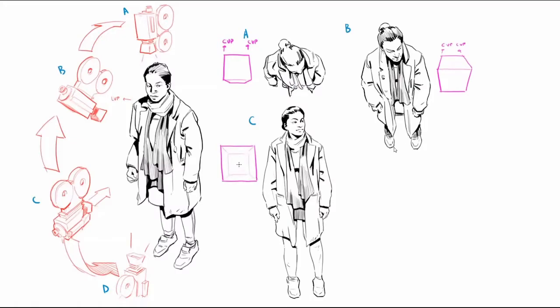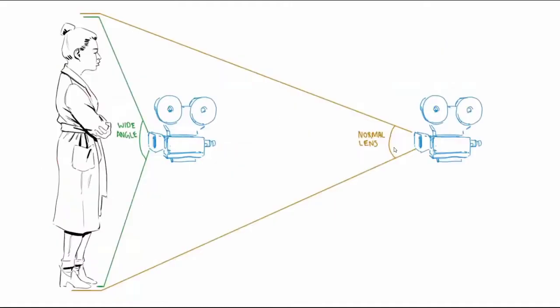And every curve and form that lies below the horizon line will have an upward slope back to that central vanishing point. Now, another way that we can introduce a dynamic perspective is by changing the lens length. By using a lens that has a shorter focal length or a wider angle, we can capture the entirety of a figure while positioning the camera much closer to them.